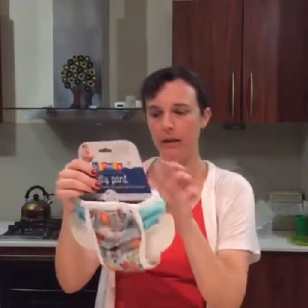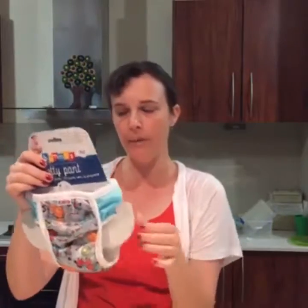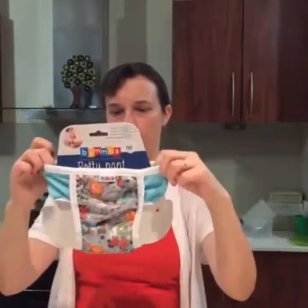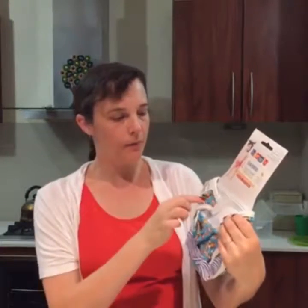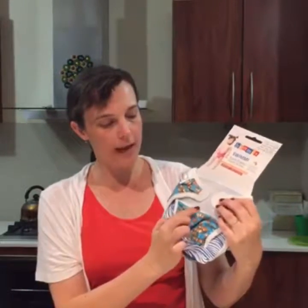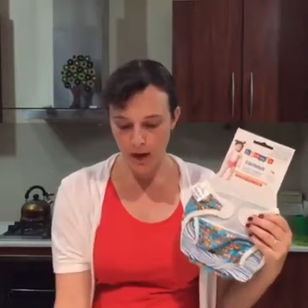They also do a potty pant — these are absorbent and hold a little bit more than most potty pants because there's quite a bit more absorbency in there. Not designed for a night-time nappy, but they do hold a little more than just a small accident. They come in multiple sizes and are light little pants, really stretchy and lovely. They also do a swimmer — a sized swimmy which is Velcro; these just fly off the shelf. The Velcro is hemmed so it's not going to scratch bub. They also do a one-size swimmy as well.